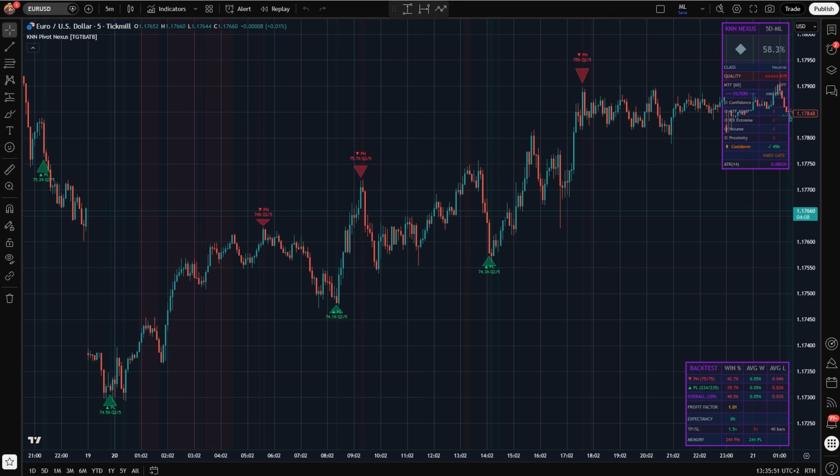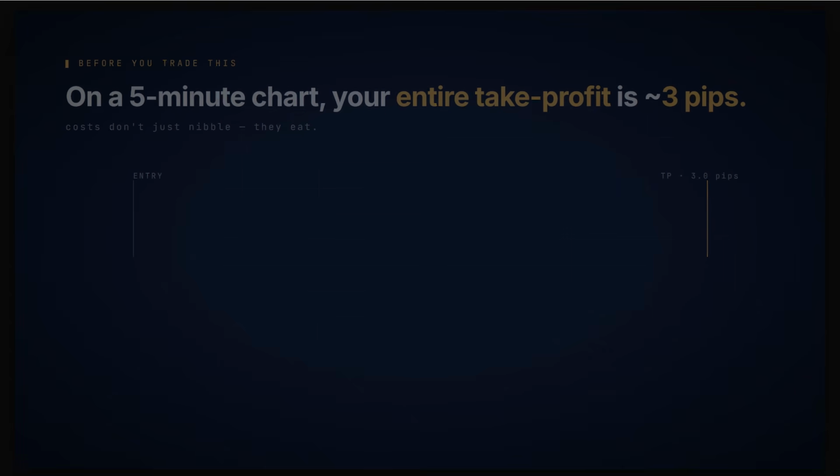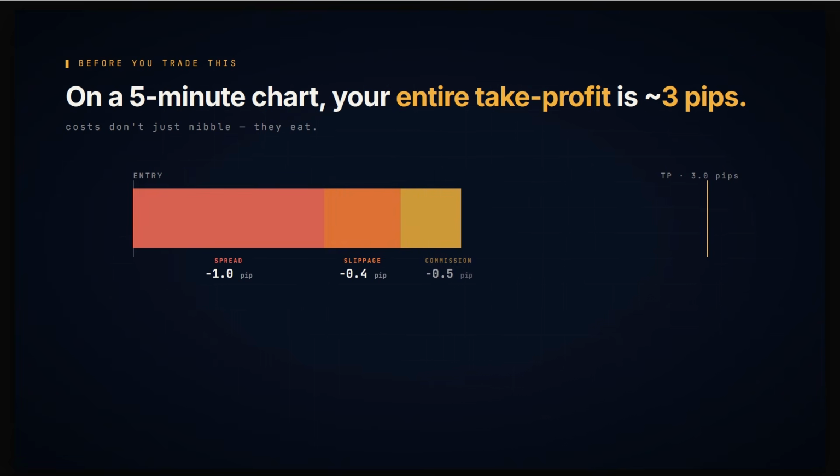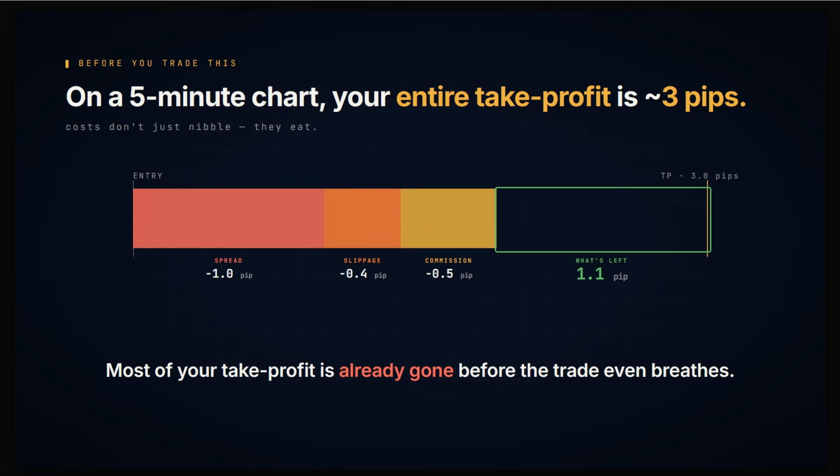However, before you go now and actually want to trade this, a couple of things I want to point out. As we are operating on a 5-minute chart, your take profit will often be something like 2 or 3 pips away, and factoring in slippage and commission, it is probably very hard to directly translate this into a manual trading strategy, as commission, spread and slippage tend to heavily eat into your profits.